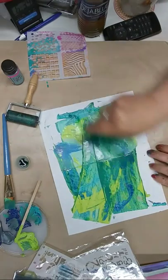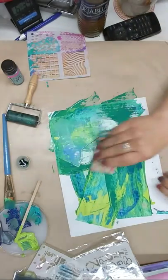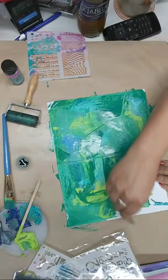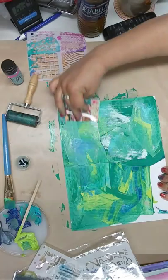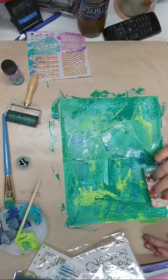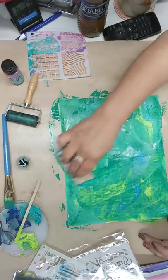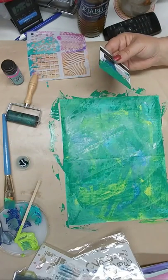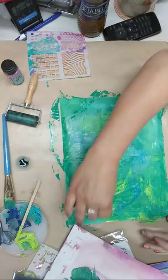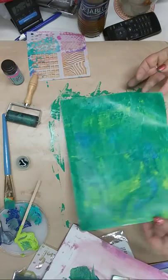Wow, that changed it. Kind of gave it a really watery look, but made it kind of greenish. Still pretty. Okay. Wipe off all the extra, and set that one off to dry.